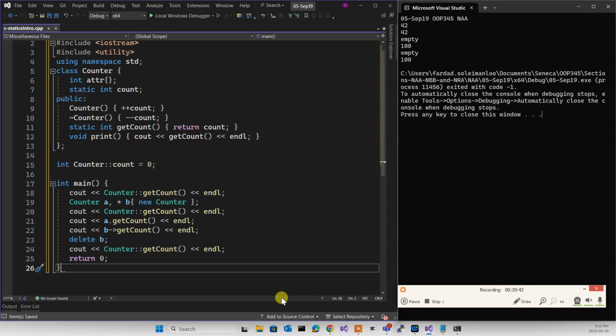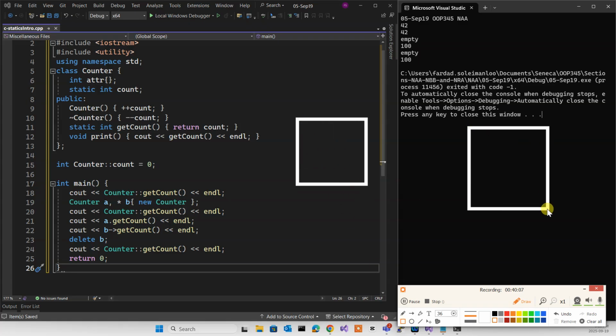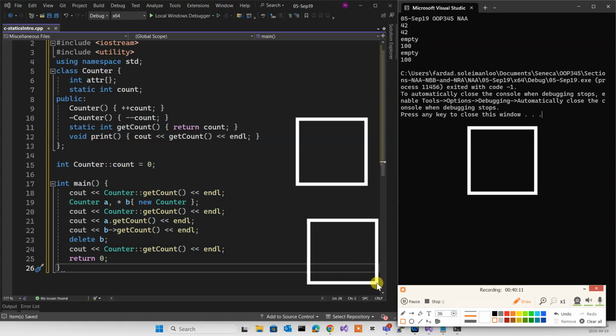Okay. So when you make an attribute of a class static, this is what happens. So essentially, if I can find the mouse pointer, say this counter class that I have, let's say I create 3 instances out of it. So this is 1, this is 2, and this is 3. So I have 3 instances of counter created.